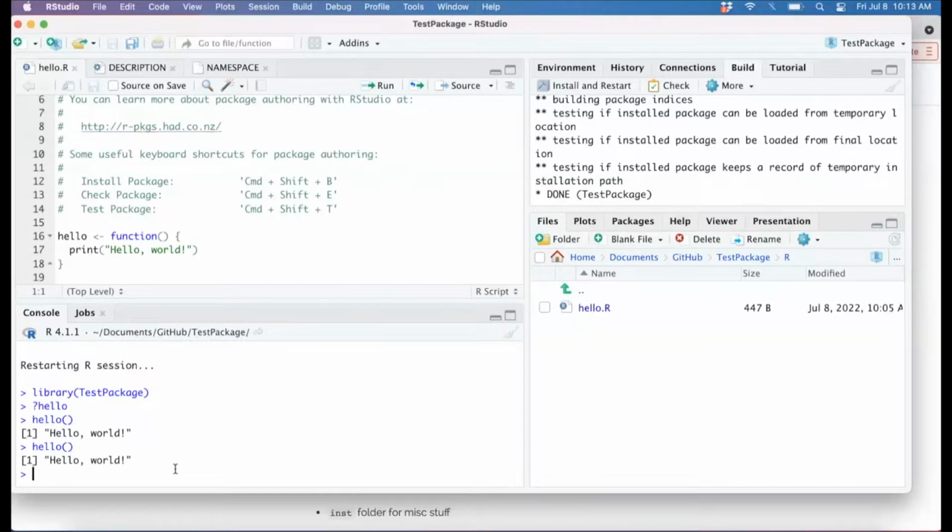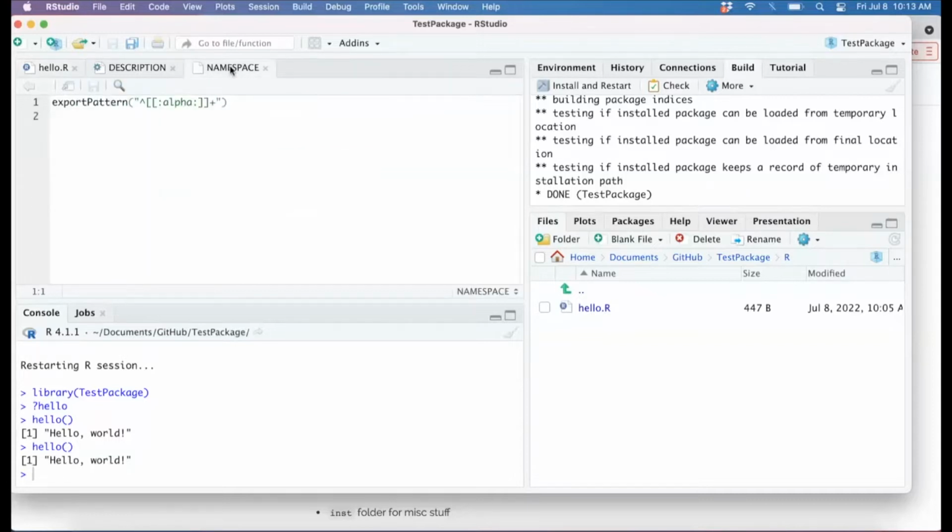It would say, I don't know what that is, because we didn't make that visible. So when we write packages, we make explicit decisions about what functions the user will see, and what functions they don't see. And when you make this little toy package using RStudio, what it's saying is make all your functions visible.